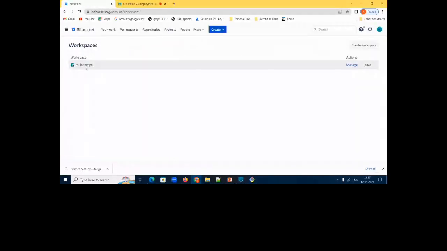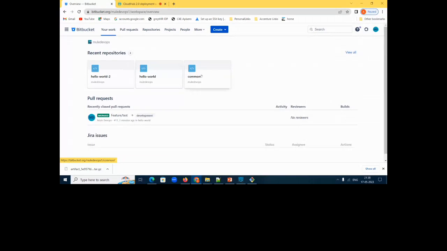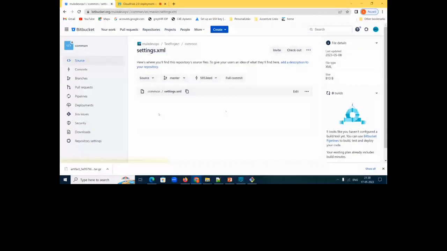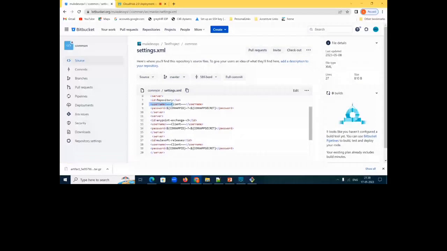I will take, I guess, 15 minutes more. Okay, I have created a common repo. In the common repo, I have placed the settings.xml file. And the username and password will be the connected app username and password. So this is the way we provide the connected app credentials.